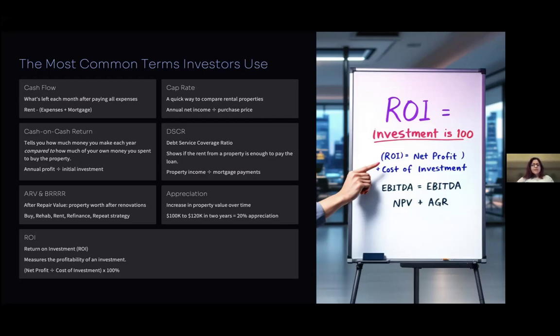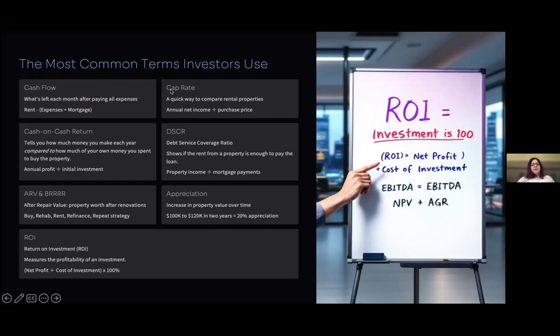So expenses you really have to dig into. It also includes property management. A lot of investors run into issues when they estimate cash flow because they don't take into account all of the expenses when it comes to a property. And unfortunately, they get surprised by it when they're like, oh, I didn't think about that. And then the property doesn't cash flow quite like they thought it would.